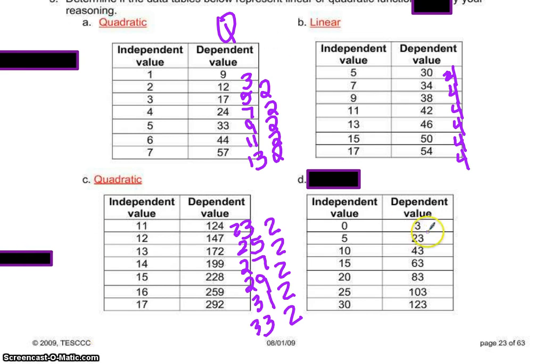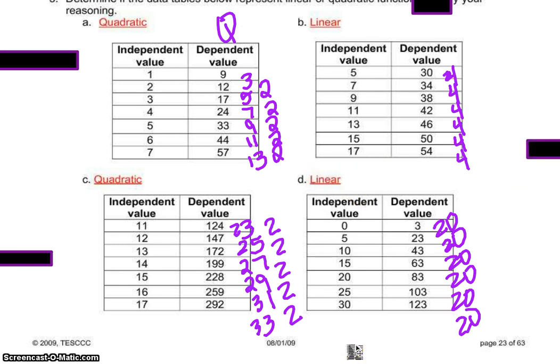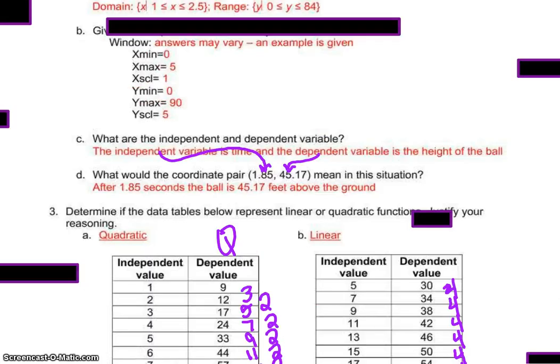Going to the next one, 23 minus 3 is 20, 43 minus 23 is 20, 20, 20, 20. They're all the same on the first differences, and so it is linear. On your assignment, do not do the first 3 and then stop. Do the entire table, because it might be down at the bottom that you see a change that causes it to be neither. So that's what you're going to have to be able to do on your assignment. If you have any questions, you need to talk to me.